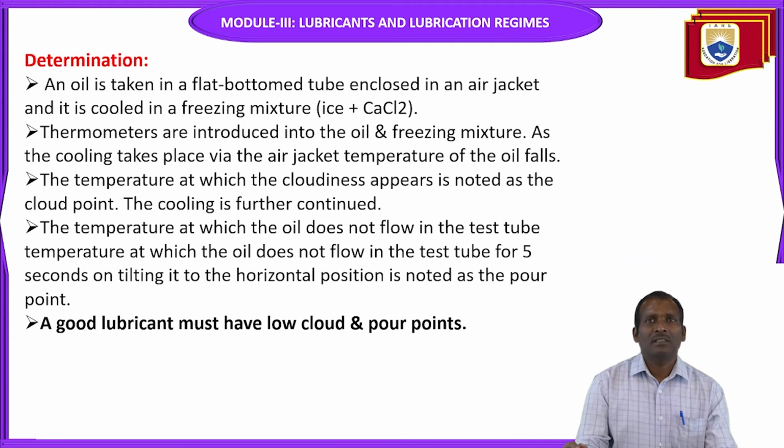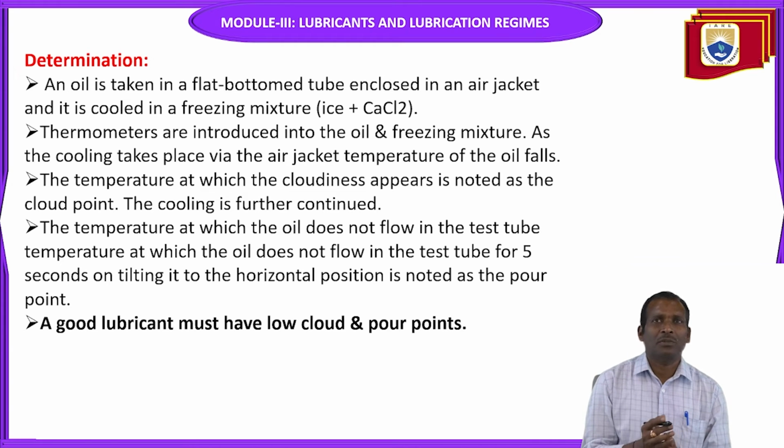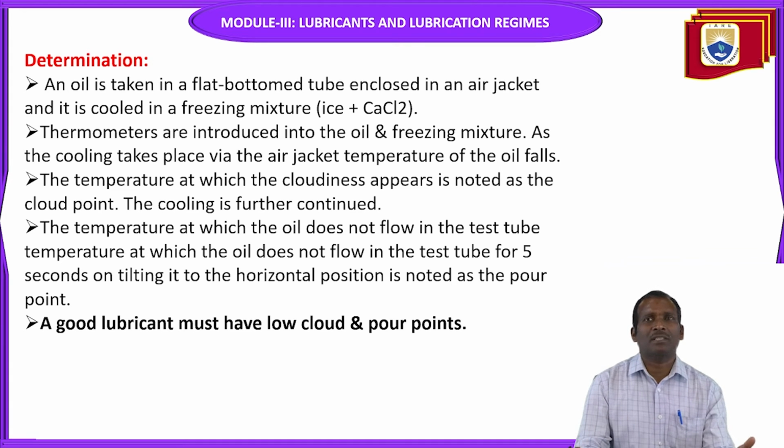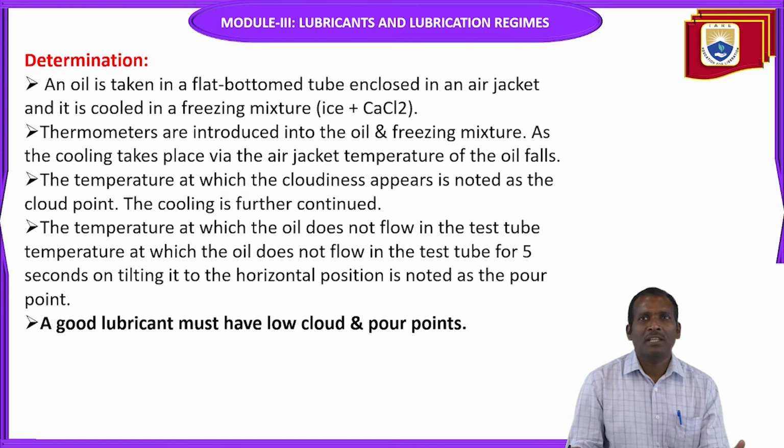So how to determine? Here an oil is taken in a flat-bottomed tube enclosed in an air jacket. Thermometers are introduced into the oil and freezing mixture. The cooling takes place, and the temperature of the oil falls. The temperature at which the cloudiness appears is noted as the cloud point. The cooling is further continued. The temperature at which the oil does not flow in the test tube for 5 seconds on tilting it to the horizontal position is noted as the pour point.